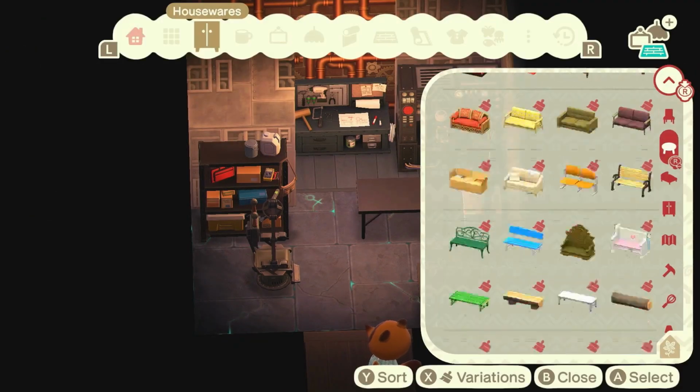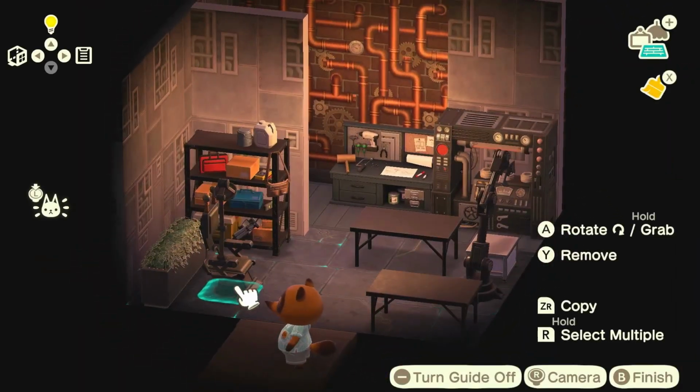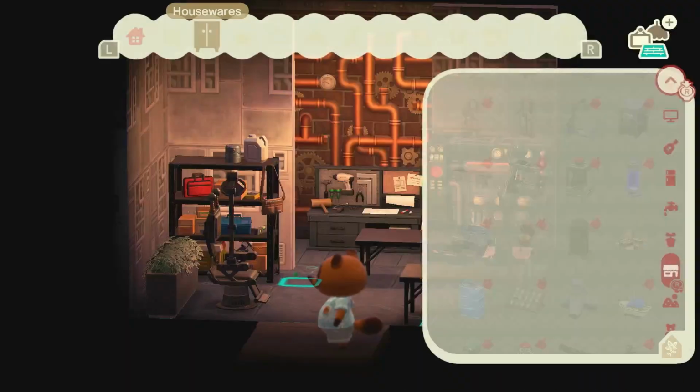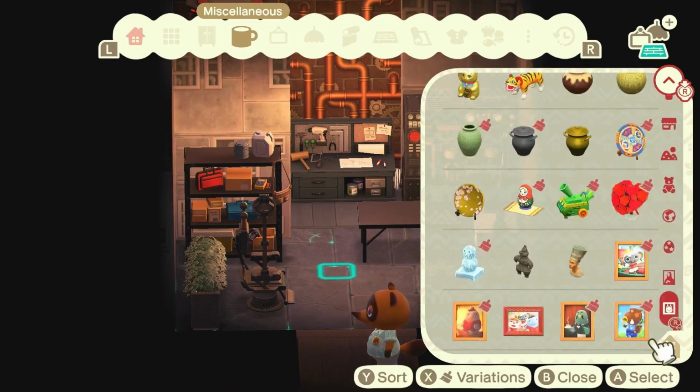And yeah, I just wanted this to feel very tech-inspired, very manufacturing, like a little bit factory-esque, I guess. So he's got obviously his workbench, his tool shelf, the amazing machine and robot arm, and then whatever that weird giant test tube-like thing is.